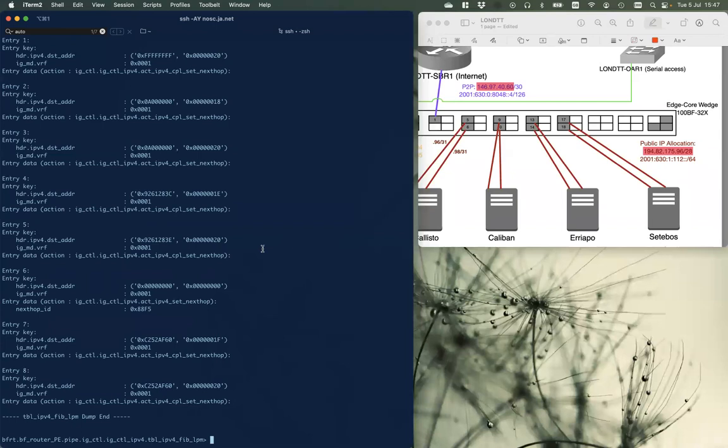So for example, entry 5 is key 0x9261283 with, I think, a mask, and you have the VRF, and here the action is to send this packet to the control plane. Yes, the action is IPv4 control plane send next hop. So these are basically a punt. You know the term. So when the control plane needs the packet, normally, for example, this one.